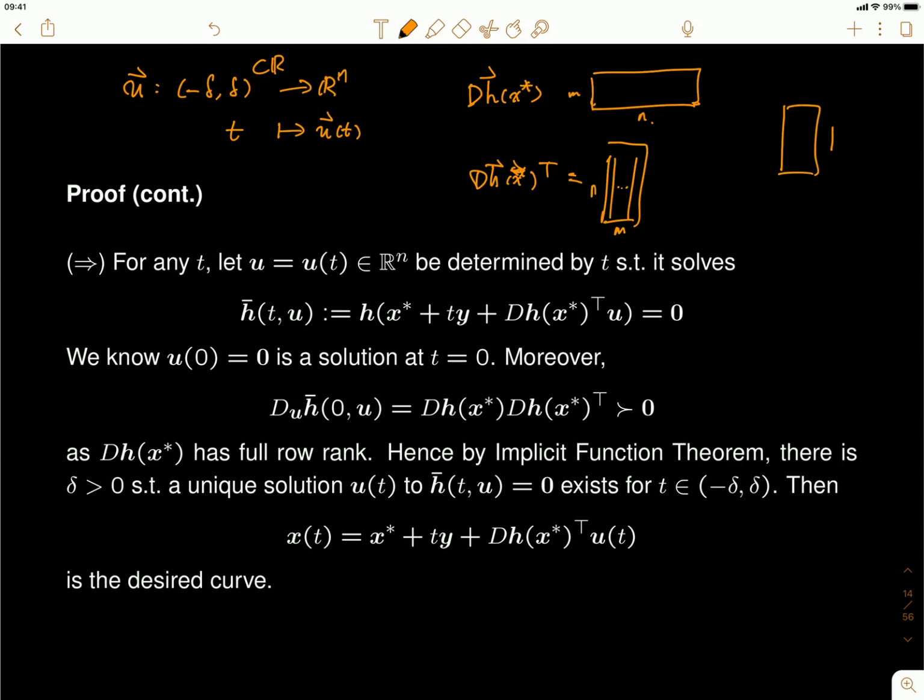When you multiply by this m-dimensional vector here, it means that you're taking a linear combination of those columns, and you want this result to be 0. It's a 0 vector here. Because these columns are linearly independent, the only choice for this vector is that every entry is equal to 0. So in this case, u will be just equal to 0. All right. So as we said at the beginning, our goal here is to first specify this function u of t. So now at least we know that when t equals 0, the u should be equal to 0.